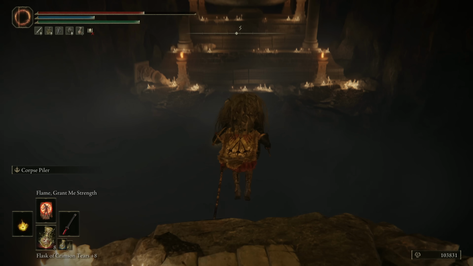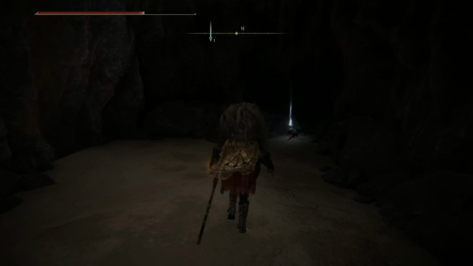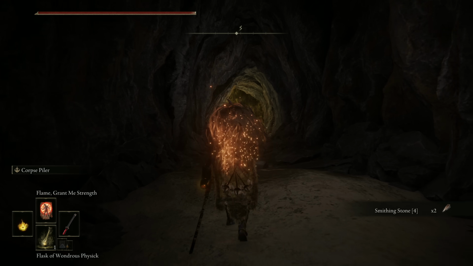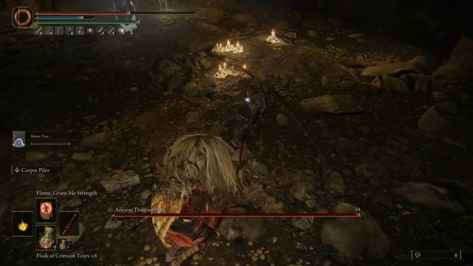where you'll find a giant opening in the ground. If you jump on through, you'll make your way all the way to the bottom where you can find the boss of the dungeon. There's also a stake down here, so don't worry if you fail against the boss. You don't have to do the entire dungeon again.